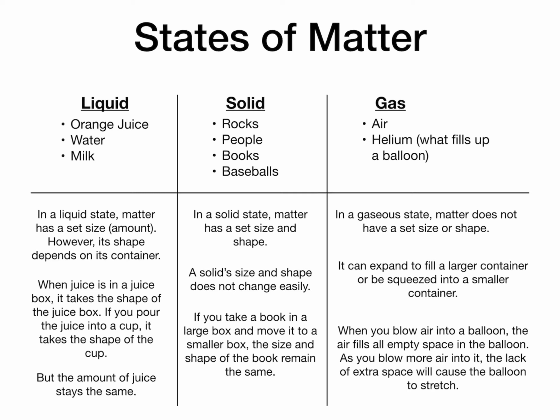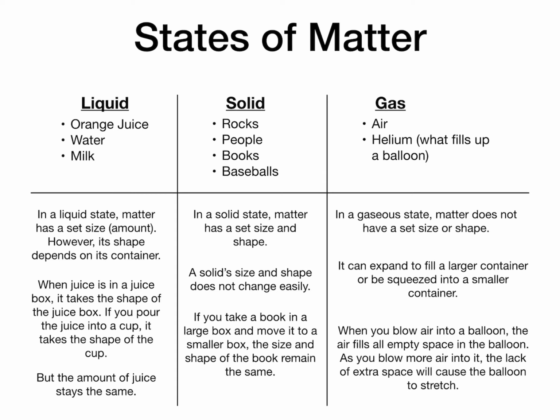If you were to pour the juice into a cup though, then now that juice would take on the shape of a cup. So whatever container the juice or the liquid is in, that is what shape that liquid will be in. And as soon as you put it into another container, it will change shape. However, no matter what container you put it in, the amount will always stay the same. It never gets larger or smaller.